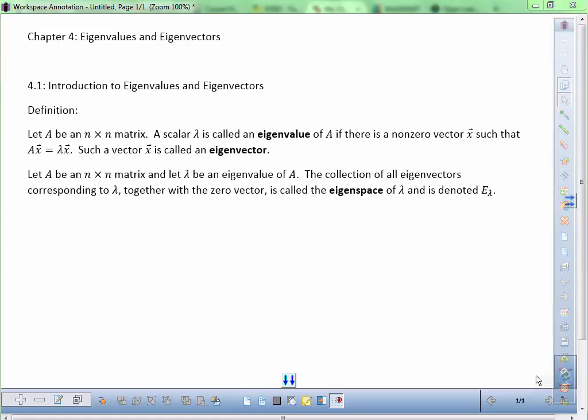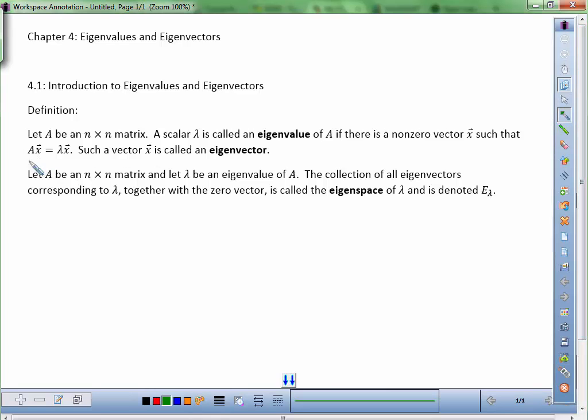Chapter 4 opens up with eigenvalues and eigenvectors, and then has something about determinants and stuff like that, and then further properties of eigenvalues and eigenvectors. So it's all revolving around the idea of matrices. And if we take a look at the definition of an eigenvalue and eigenvector, we see an equation that was kind of similar to what we ended with in chapter 3. And it's similar to a Markov chain.